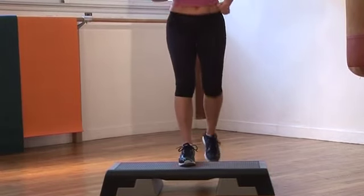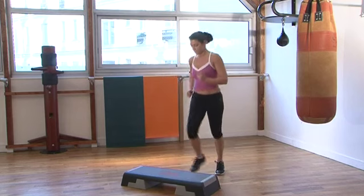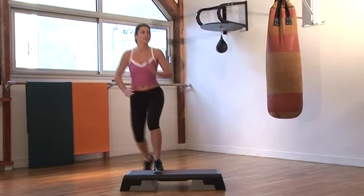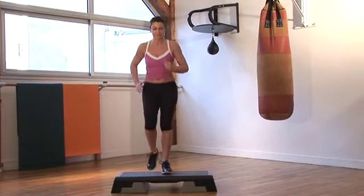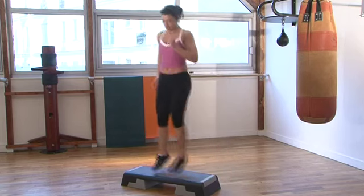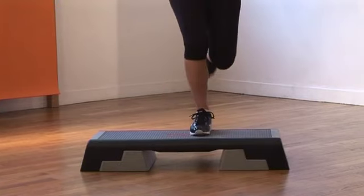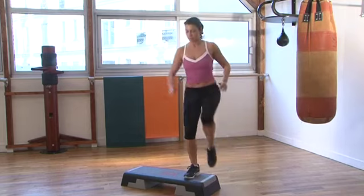Now we'll put it all together. Let's go. Basic step moving to the side. Mambo, mambo, knee lift. Basic step. Walk and cross over. Again. Five, six, seven, eight. One, two, three, four, five, six, seven, eight.